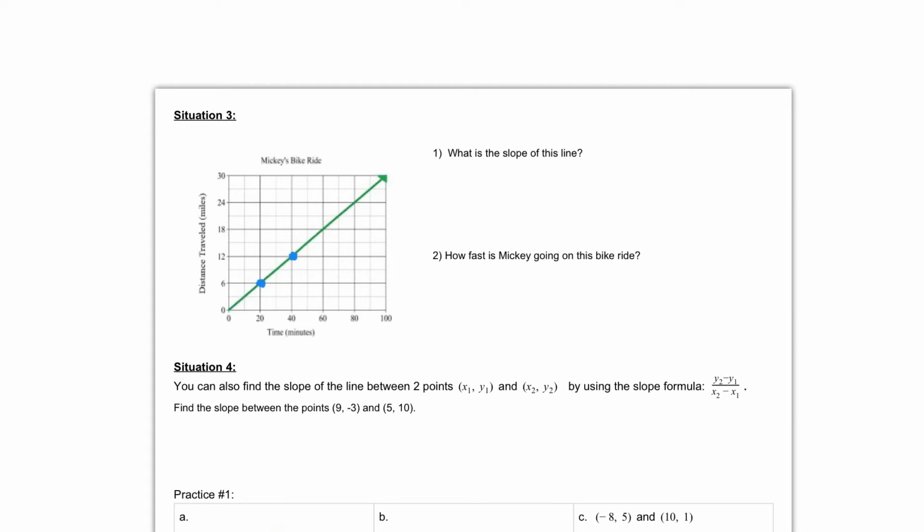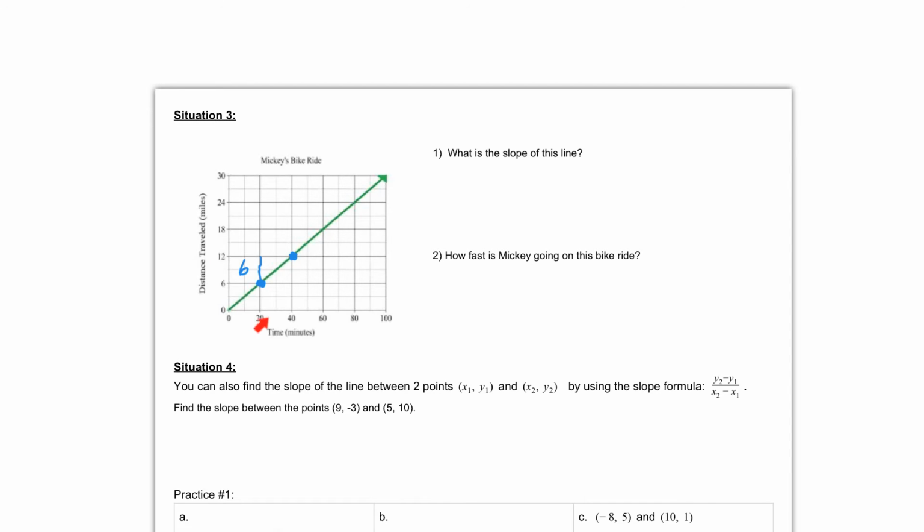the run. Now, one thing to note in this graph is that our y-axis is not going up by ones. Notice to get from 0 to this first marking is a difference of 3, and then we continue to go up by 3 each time. So each time we move in the up direction, we need to remember that we're counting by 3s. So if we look at that rise, we're going up 3, 6. So we went up a total of 6.